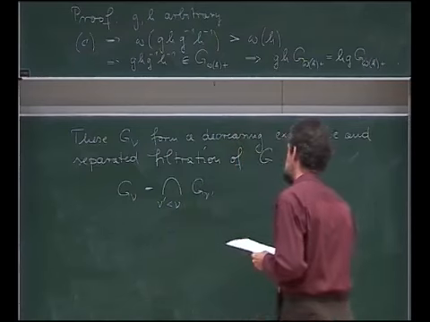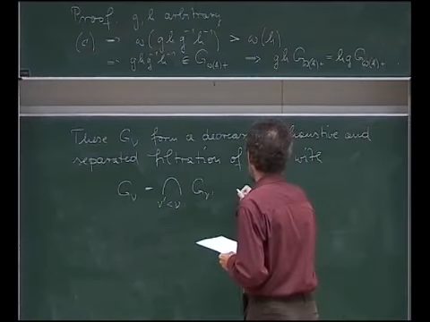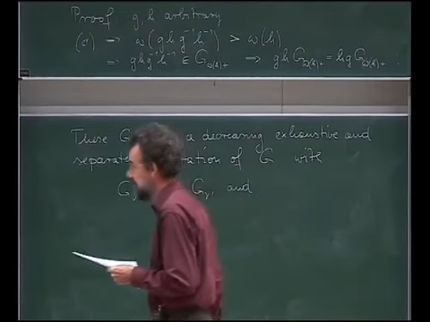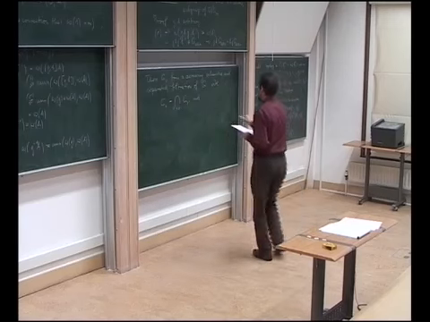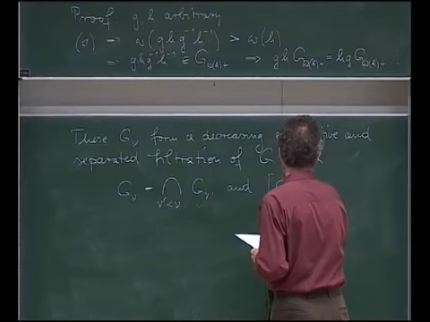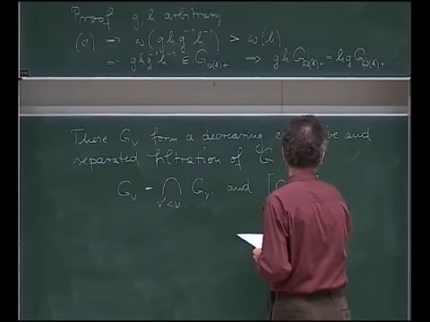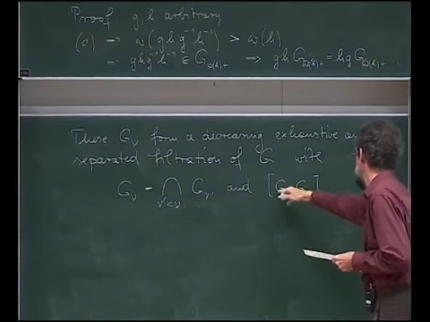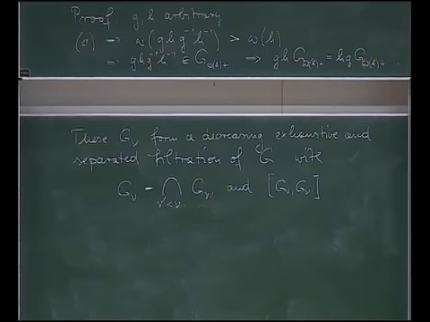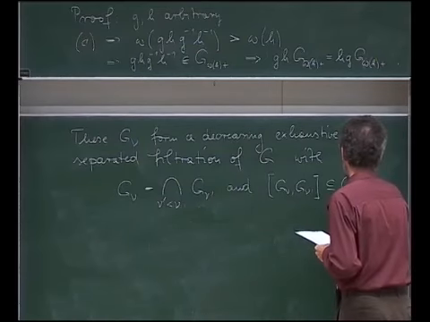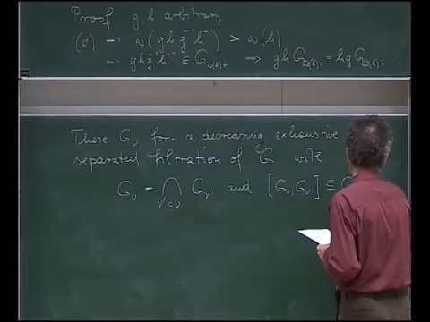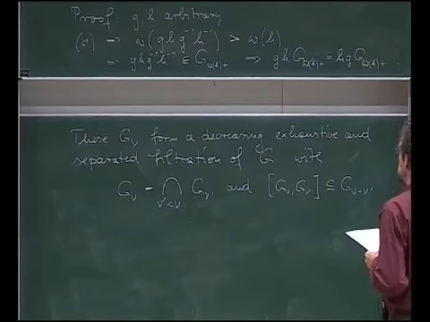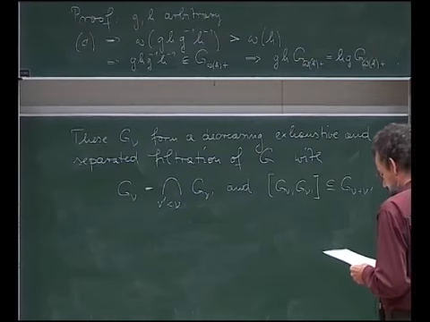One is that G nu is the intersection of all the G nu prime for nu prime less than nu. Both are trivial, of course. And the other is, by axiom C, if I take the commutator of G nu and G nu prime, by convention, even if these are only sets, I mean the subgroup generated by the commutators, it is contained in G nu plus nu prime.